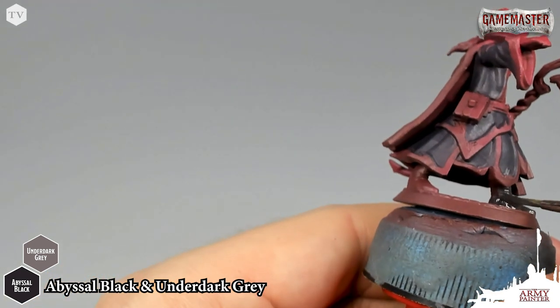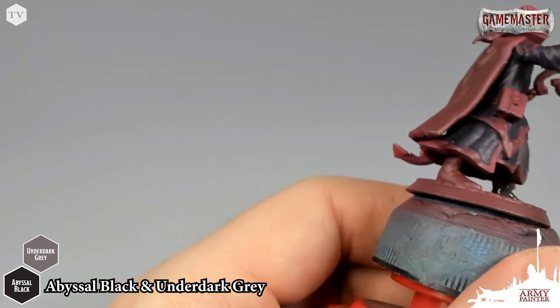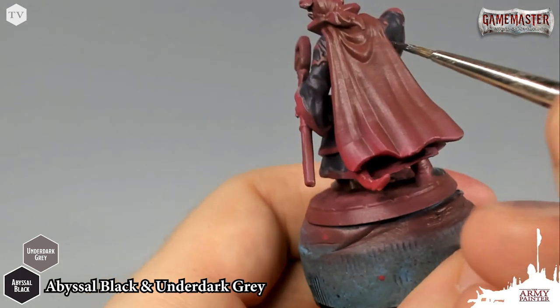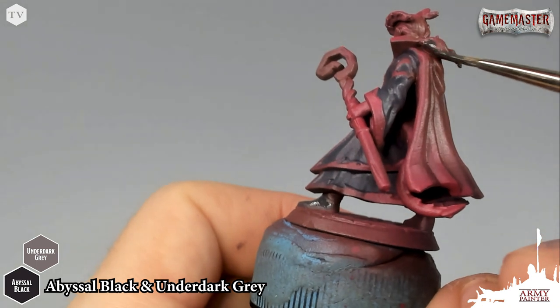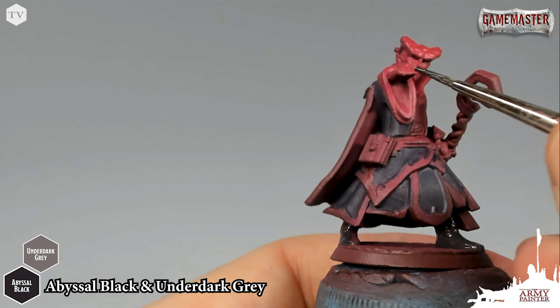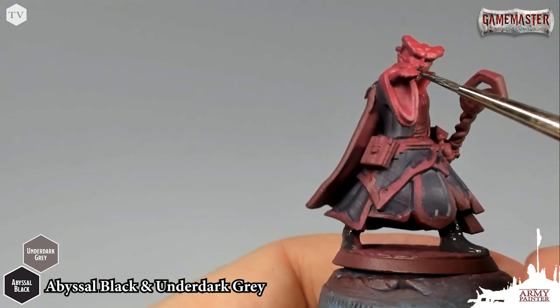So we're just going to very carefully, with thinned down paints, apply our Underdark Gray and Abyssal Black mix to the boots and to the cape of the model. We'll also be applying this to the hair on the model. And don't forget, be very careful when you're applying this to the facial hair, because he does have a nice little mustache and goatee.